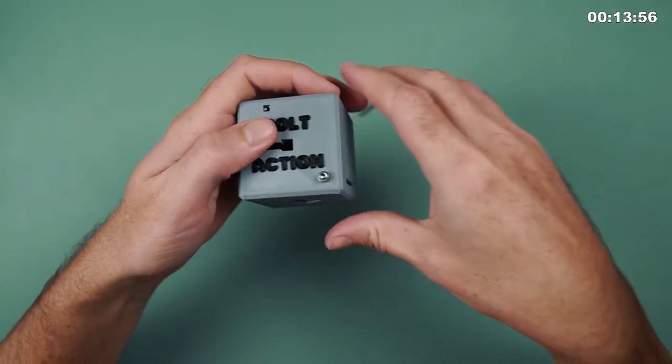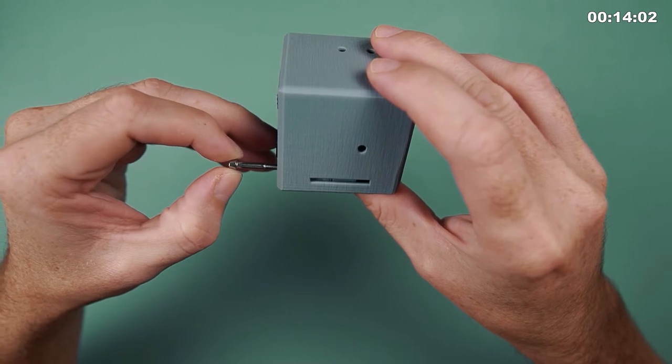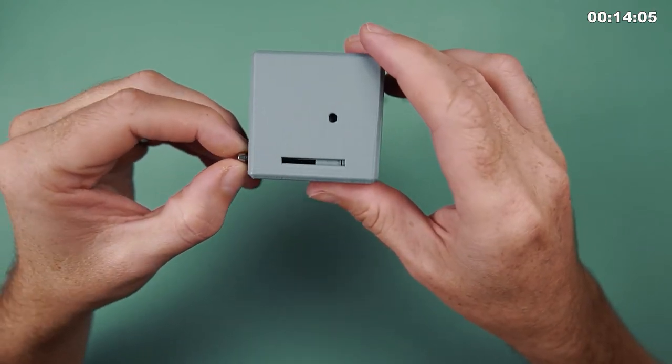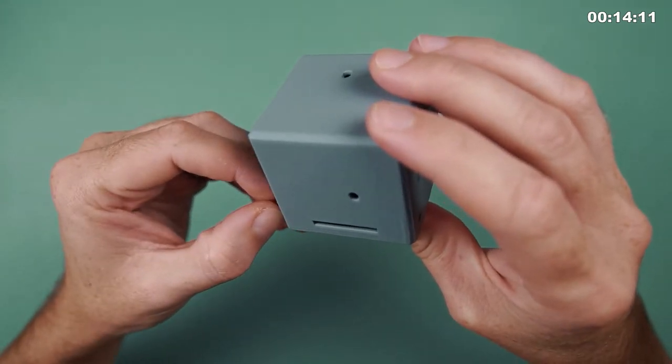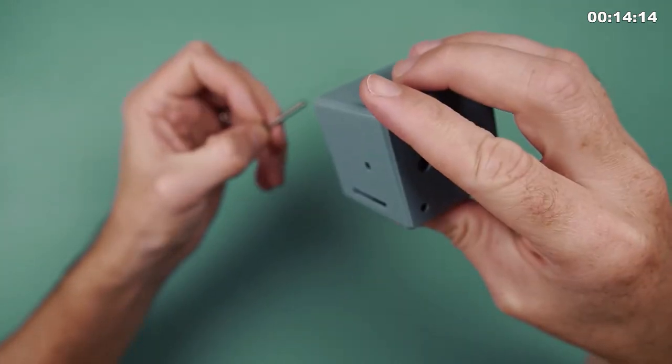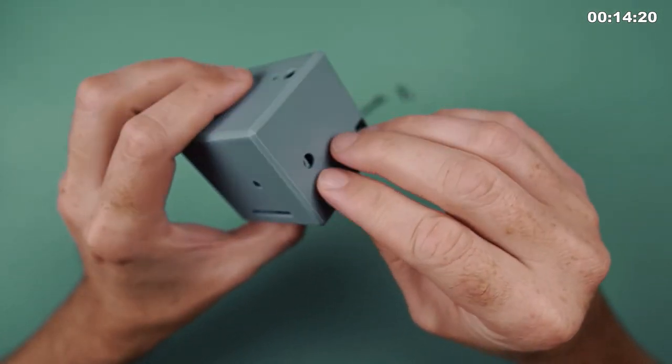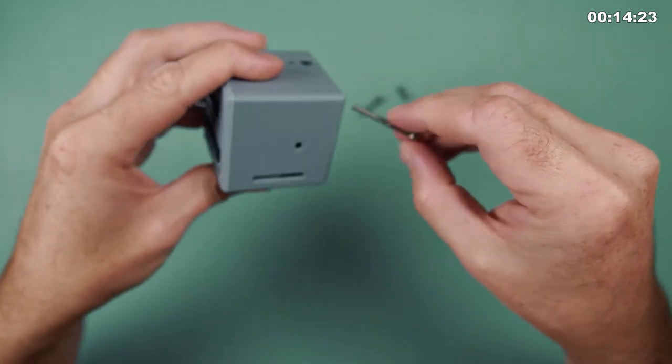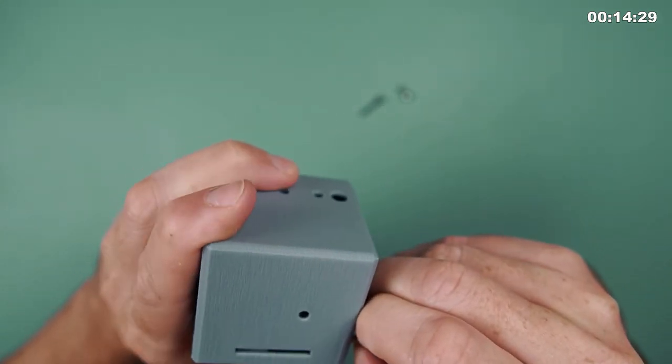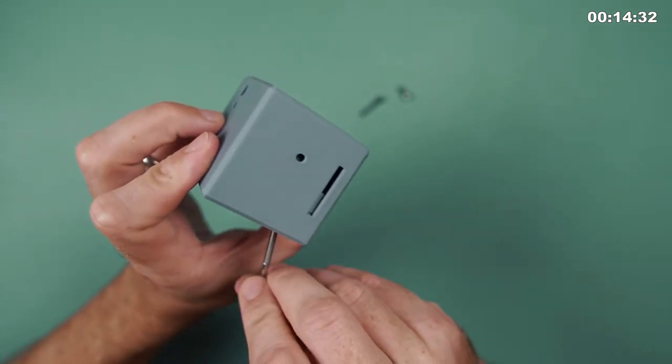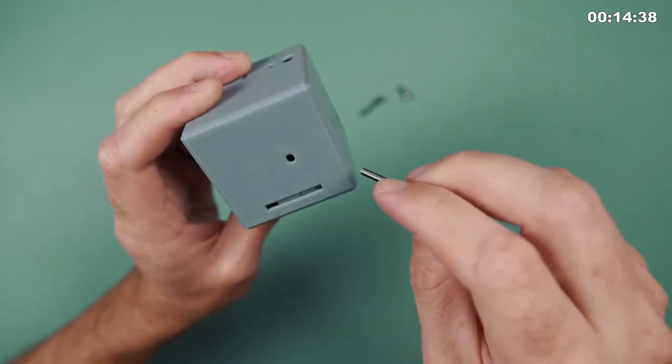So I think the last step to get the coin out is going to be to, oh wait. Look at that. So this has a magnet in it so I can pull this. Maybe not. I could pull it. No, it's back. I can shake it over. What does that do for me? I just swore it was stuck to the bolt. So there's two pieces here, right?